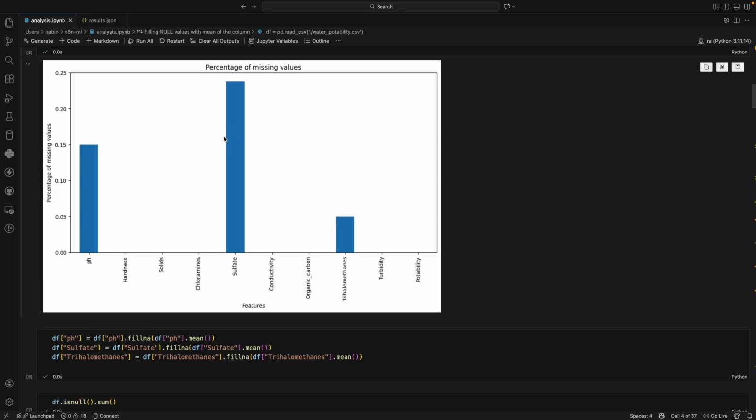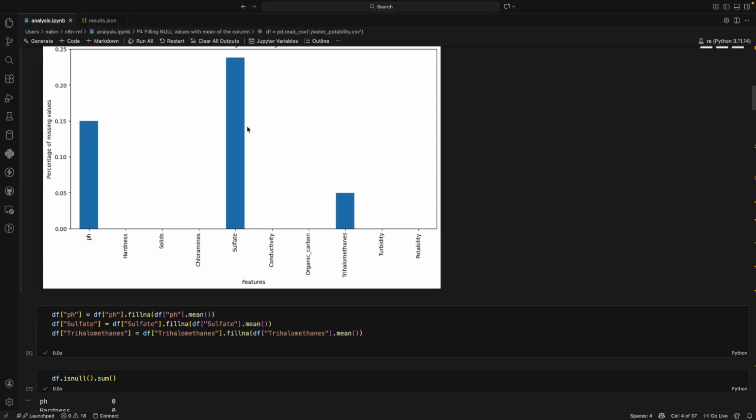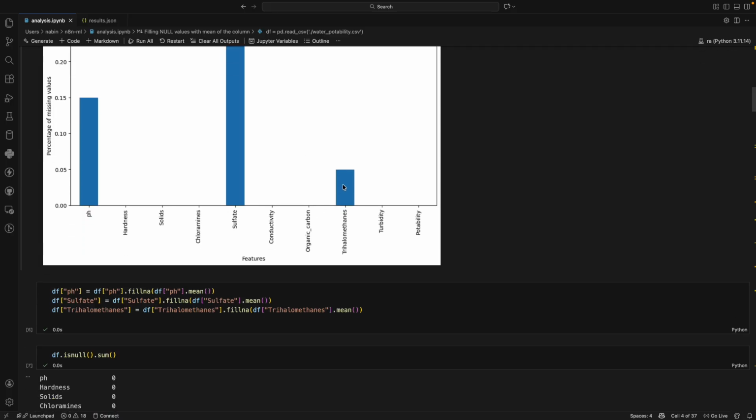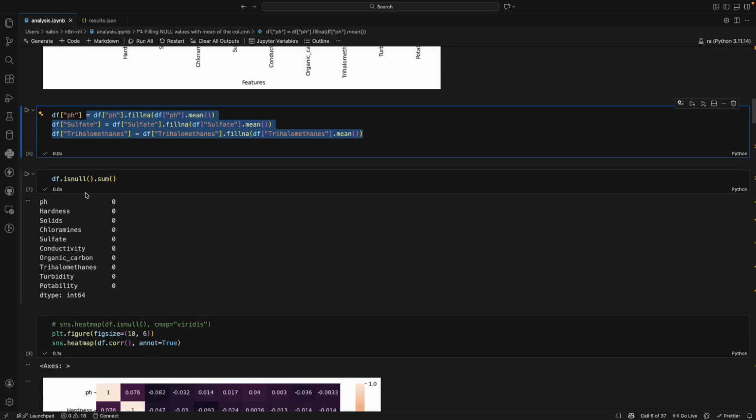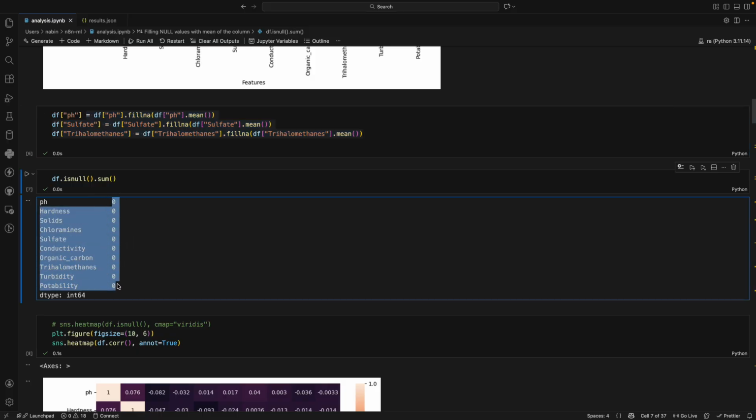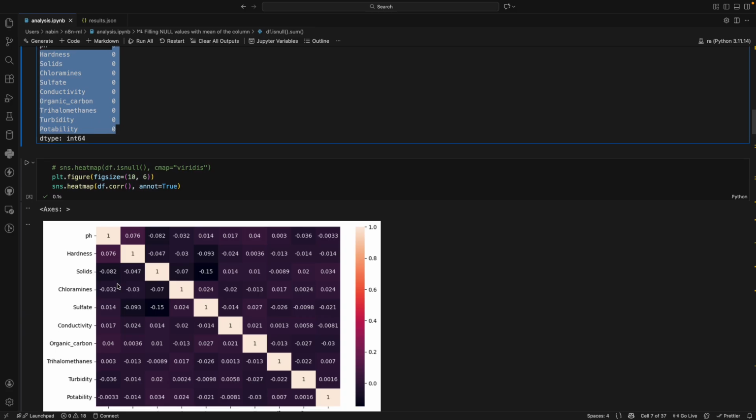And sulfate is so high, which means there is a lot of missing values in this column, and another one is Trihalomethanes. So what we do is we fill those missing values with the mean of their columns, and after that we see there are no null values, so our data set is almost clean.